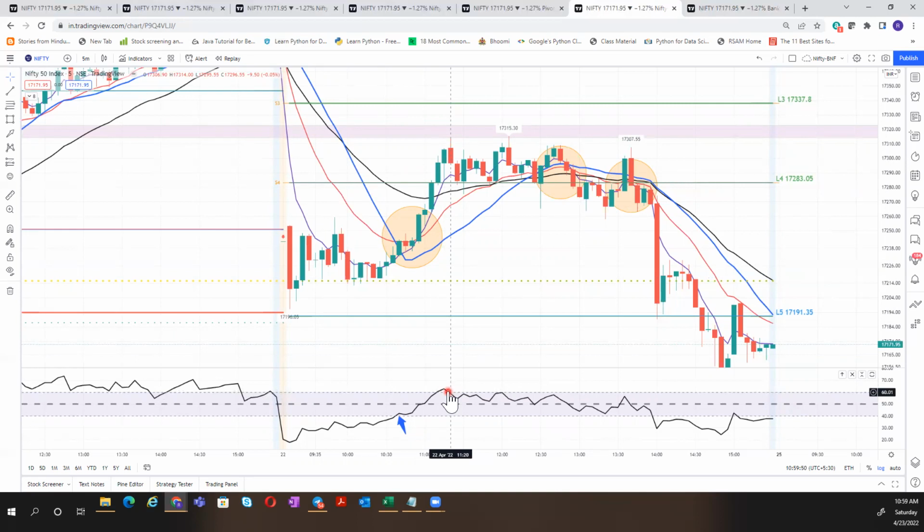That's all, exit. Don't think about a counter trade unless the market sustains above the peak of this peak or this peak. The reason is the momentum should be strong enough, telling you that okay, there is strong buying above this peak, hence you can enter it. See here again, the market went up, it tested twice. Where is RSI? Below 40. Third time, fourth time, the peaks are going down, which means the momentum is dropping.